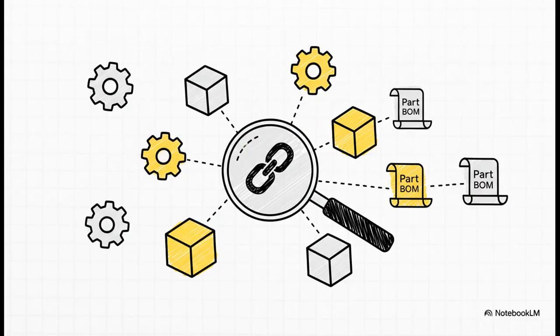And there are other powerful tools in the toolbox too, like the exists function. This lets you filter your results based on whether or not a relationship even exists. So for example, you can instantly find all the parts that have a bill of materials, which filters out every single individual component that isn't an assembly. It's a really simple way to separate the assemblies from the piece parts.